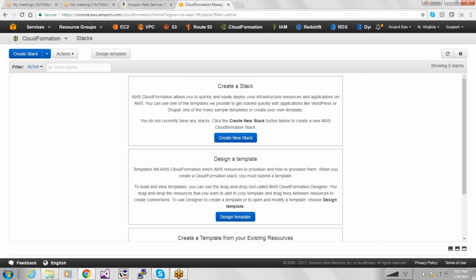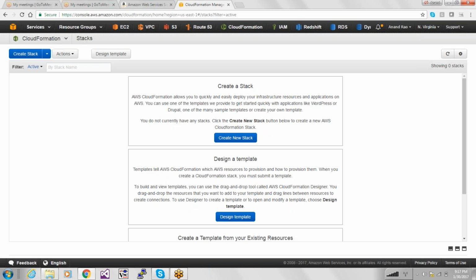An environment can have S3 buckets, VPCs, instances, which are of course launched in VPCs, and load balancers. Any task of repetitive nature that has to be done again and again is done using CloudFormation. AWS CloudFormation, as it's written here, allows you to quickly and easily deploy your infrastructure resources, not just once, but multiple times.